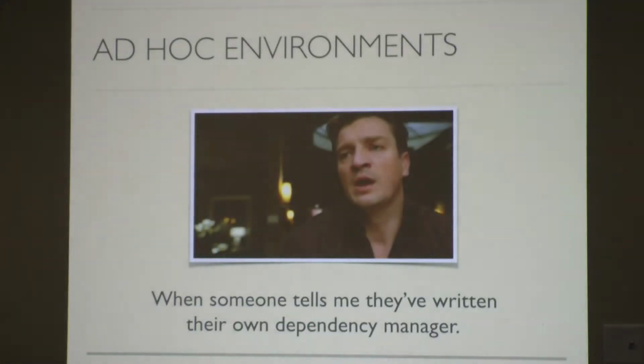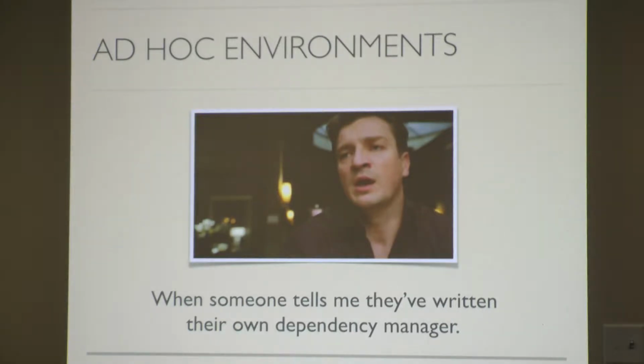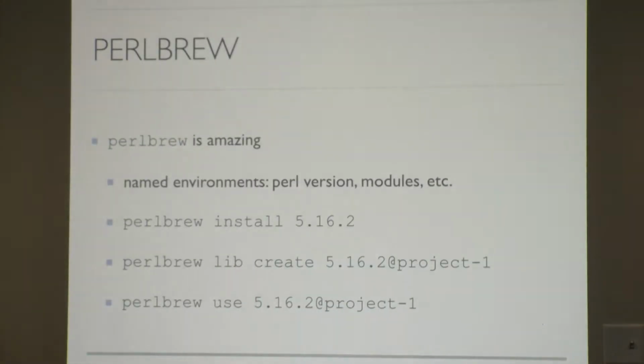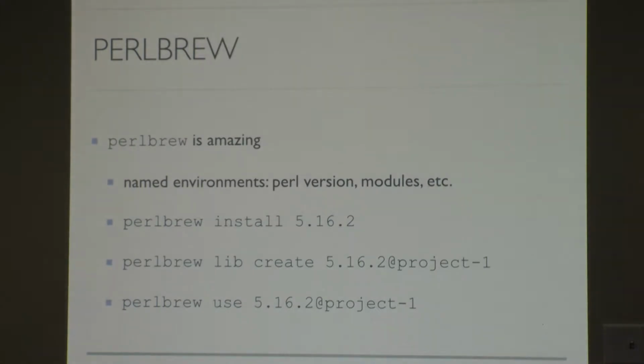The problem with ad hoc systems is that they become messy, and you can't duplicate that. If somebody else needs to work on your project, you're essentially going over to their desk and helping them set it up, because there's no way to duplicate what you've done that took you 5 years to build, this intricate little directory hierarchy of Perl modules. So the next step up in dependency isolation management is perlbrew.